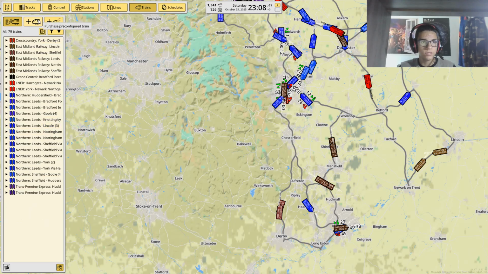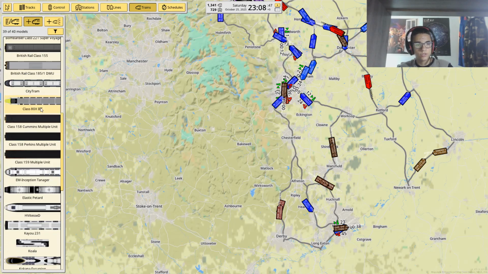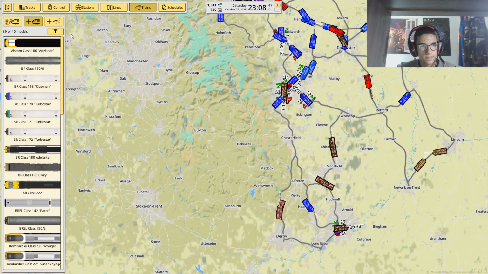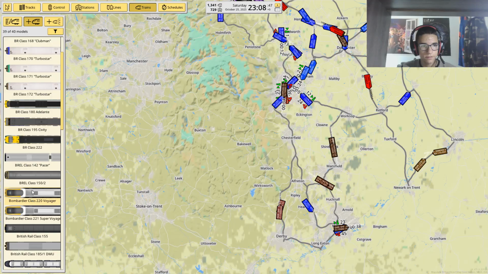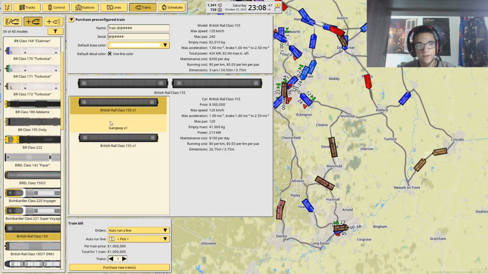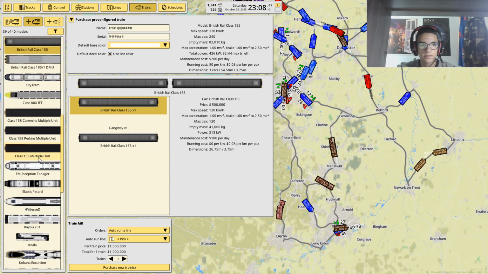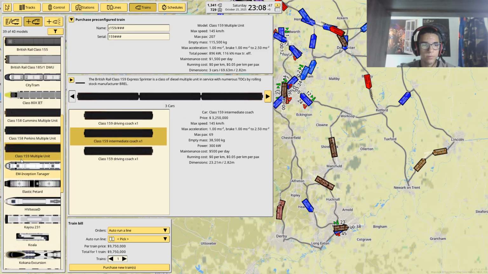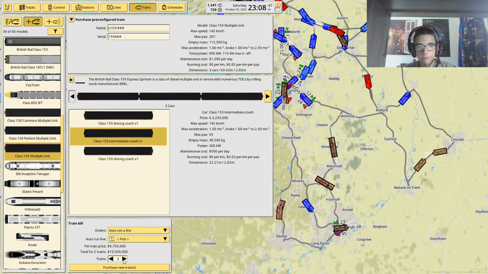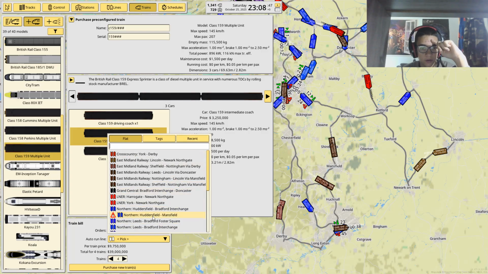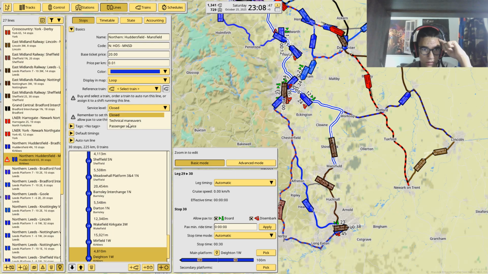So what should we do for this line then? We could definitely have quite a variety of trains we can add. Do we have any class 155s available? Or can we use a class 158? I think we can definitely use that. So we've got the 155. It carries quite a lot, I'm not going to lie, it does carry quite a few people. But I think the 158 is the more preferred unit. Or the 159, we've not used that one yet. I think I'll get 4 for this line, Huddersfield to Mansfield.